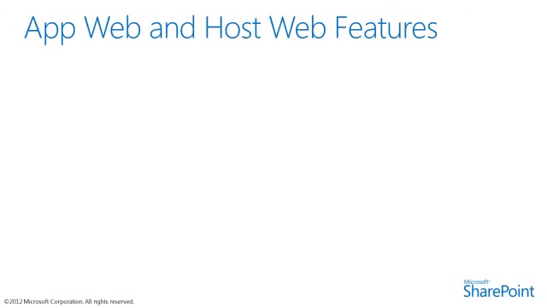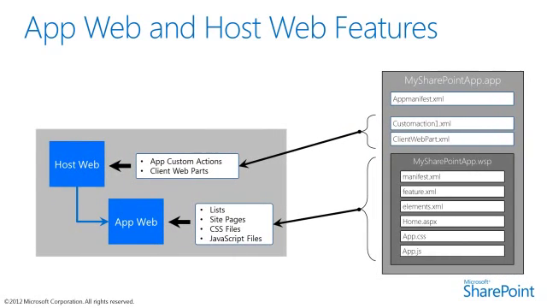Note that applications can contain the following two types of elements that can be added to the host web, as opposed to all other types of elements that are added to the app web: client web parts and application custom actions. Client web parts allow you to add viewports into host webs via an iframe, which displays a page from either the web app or from a cloud-based application associated with the app. Client web parts are discovered and added to the pages in the host web in a fashion very similar to adding a standard web part.